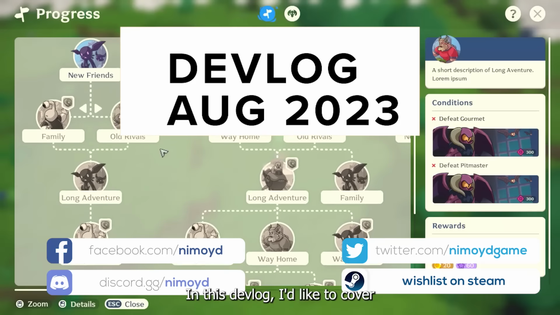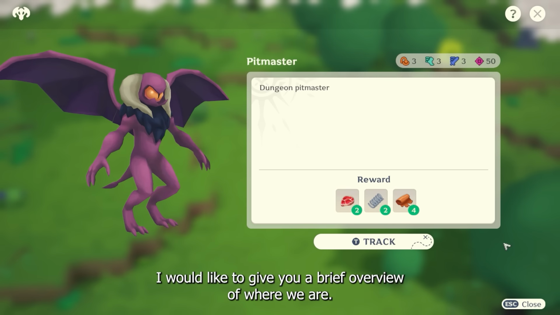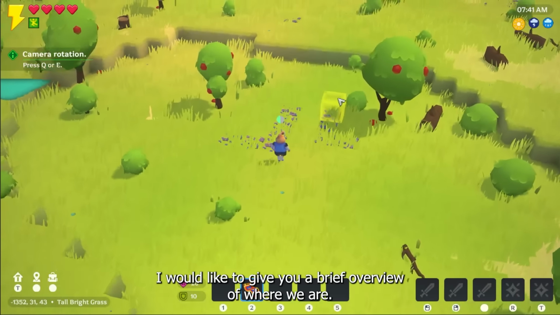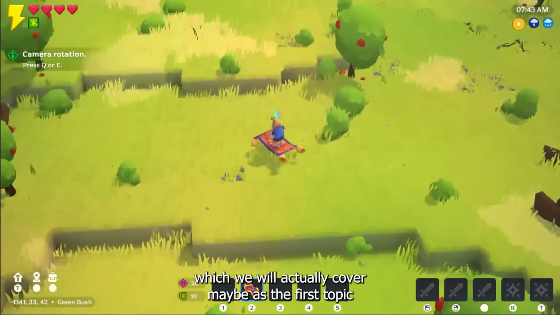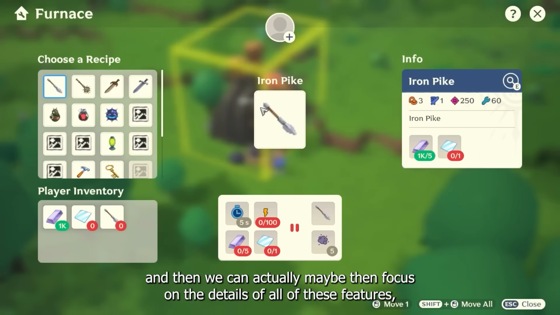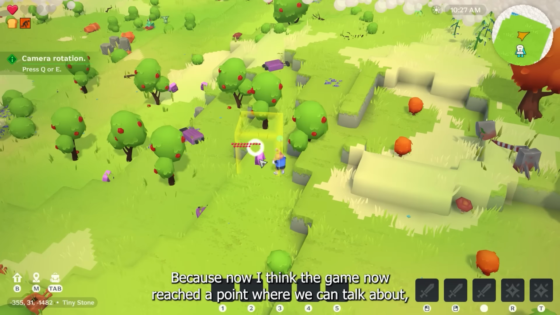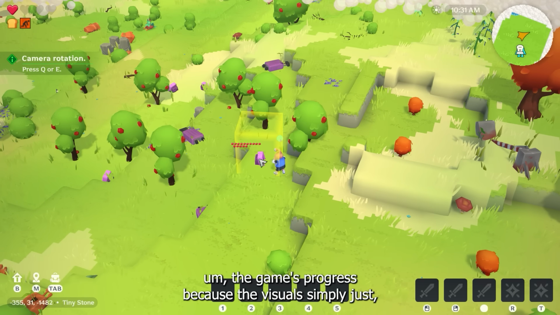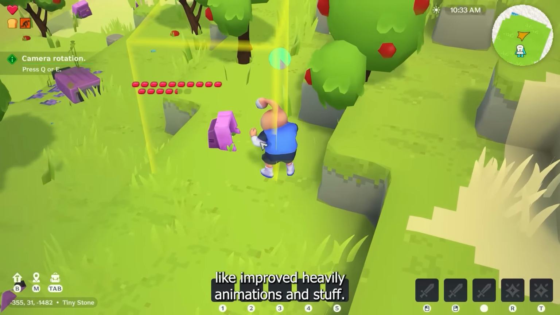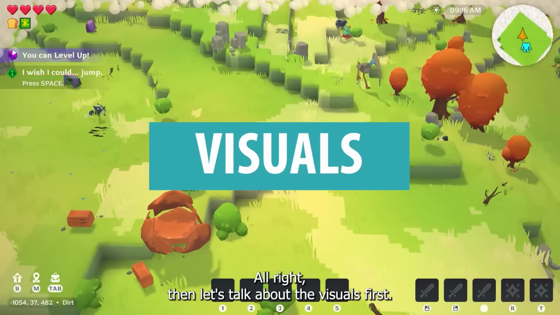So in this devlog, I'd like to cover a number of topics. I would like to give you a brief overview of where we are, and just look at the visuals, which we will cover as the first topic, so that we can then focus on the details of all of these features another time. Because I think the game has now reached a point where we can talk about its progress, because the visuals have improved heavily, animations and stuff. All right, then let's talk about the visuals first.